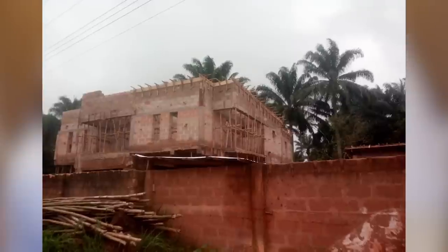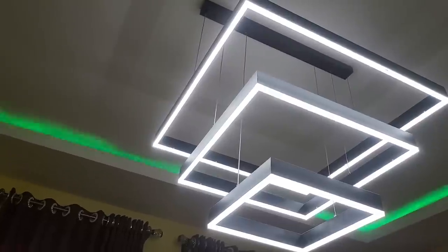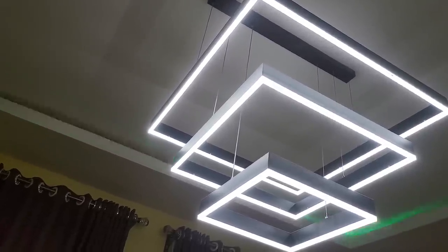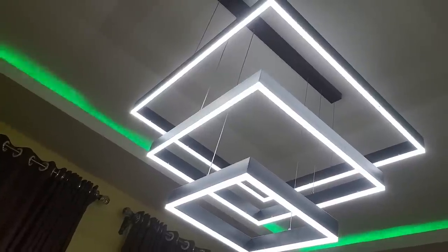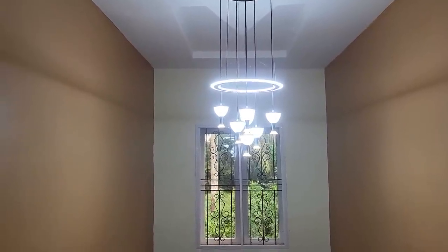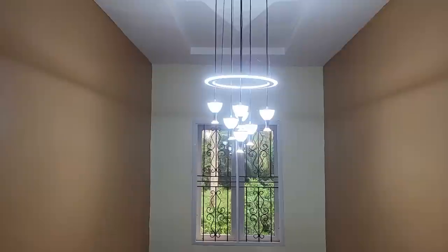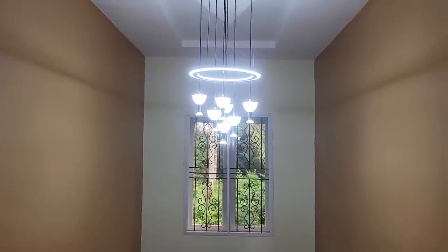Okay, because it's not visible, that's why I'm asking. Did you guys put these lights? Yes. Every light in the house, everything in this house was done by us. But like I said, you guys didn't buy them; they just bought and gave to you to fix. Yes. But most of them, we were involved in the purchasing. In the purchase, but you didn't pay. Exactly. When we are going to buy them, we give our advice.